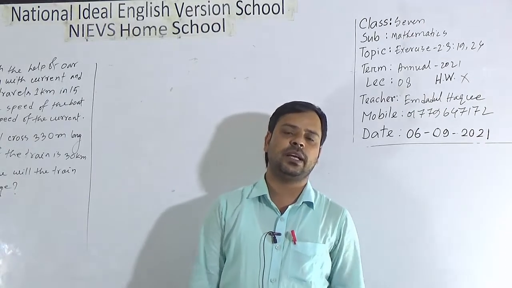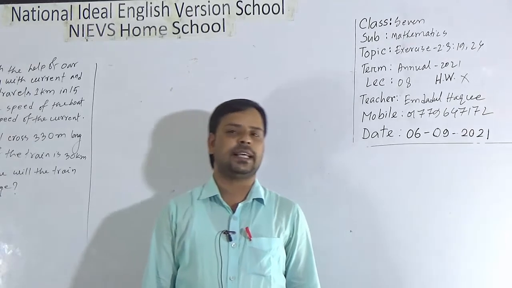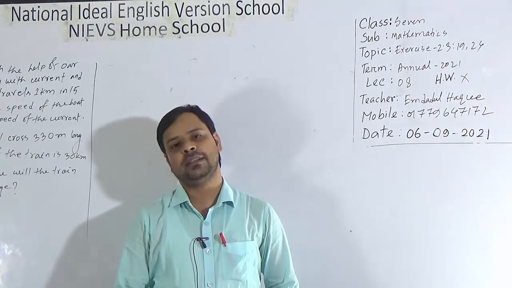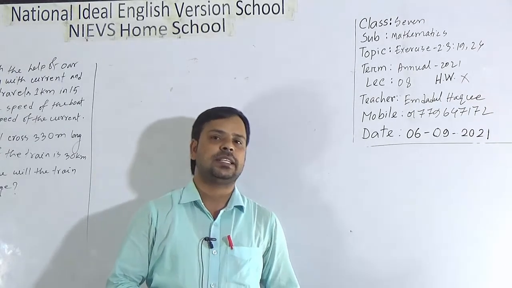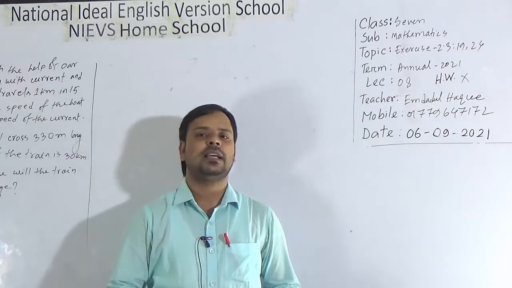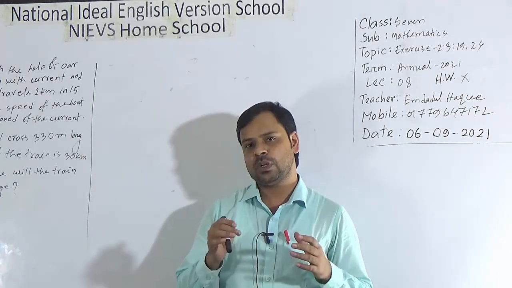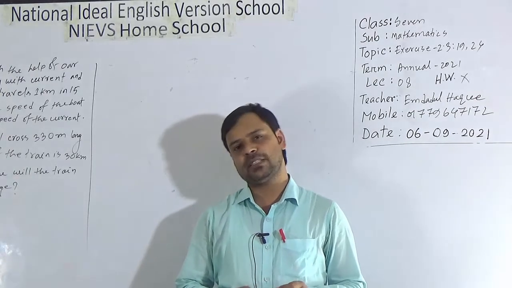Dear students, today I am going to conduct a math class of class 7. Our today's topic is Exercise 2.3, word problem 19 and 24. These two word problems I will solve in our today's class. Dear students, no homework is given in our today's class. Just I will solve two problems. You have to understand the solution of these two word problems and you have to practice more and more.